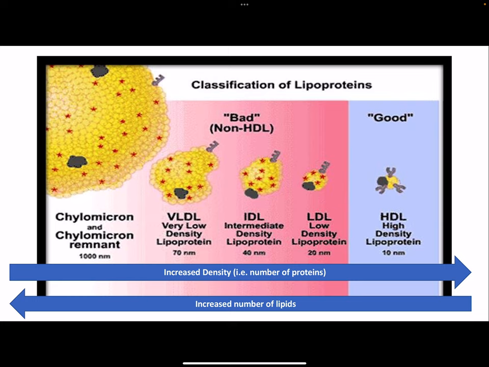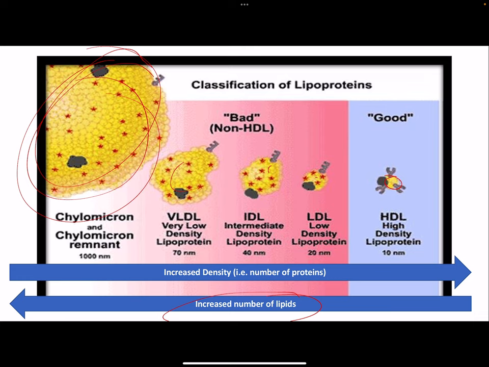These are the biggest, smallest, right? The main difference in terms of size has to do with the amount of lipids. So we're increasing the number of lipids on the left side, and we have less on the right side. And proteins are more dense, but you can also think of it as the density, the number of proteins compared to lipids. So here, there are a lot of lipids, so there's a low density of proteins. Here, there are not a lot of lipids, so there's a high density of proteins. That's always how I thought of it.